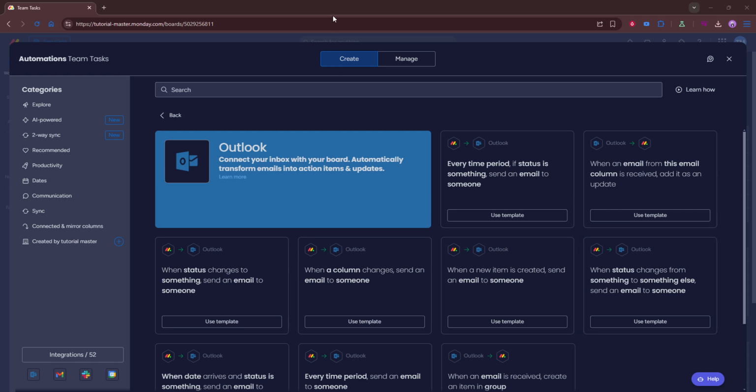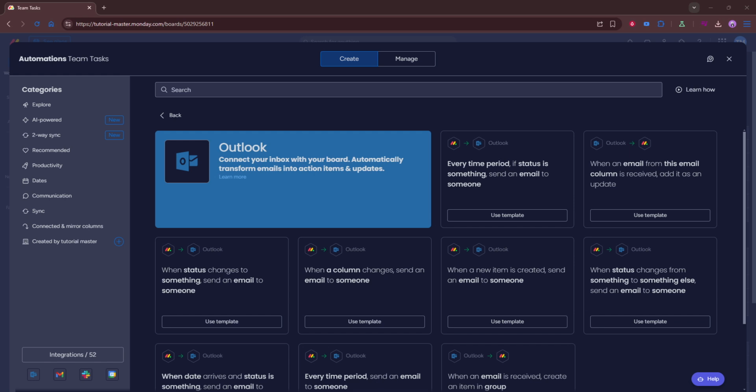Once you're signed in, the next step is to choose the trigger and action you want to use. This is the part that defines how the integration will work. The trigger is the event that starts the automation, and the action is what happens next. Take your time here and select the combination that best matches your workflow so the integration supports the way you already work instead of creating extra manual tasks.